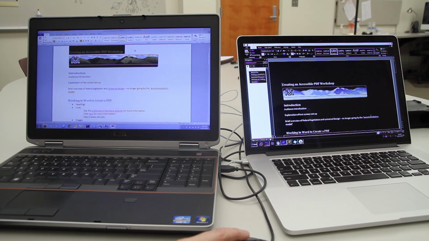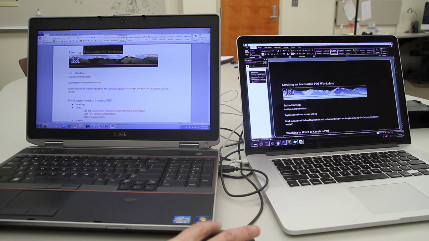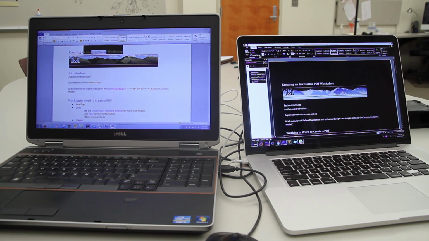So you'll see up here, the title is Creating an Accessible PDF Workshop. And notice when I highlight that text, up here, it tells me that I've made that a heading 1. So I've structured that with the title. And Erin, could you talk about the importance of these headings in Word documents? Absolutely.